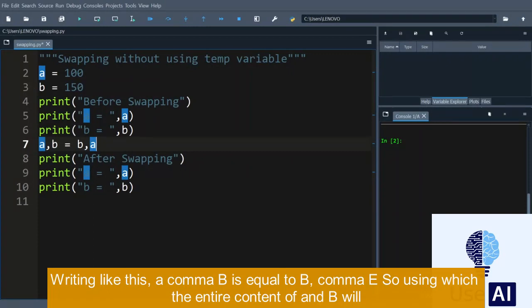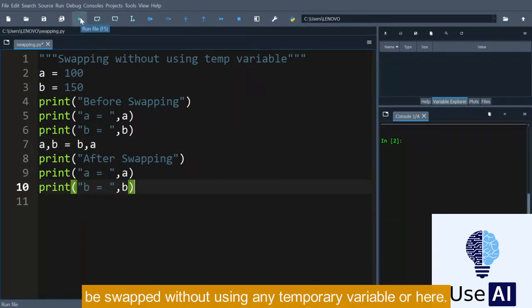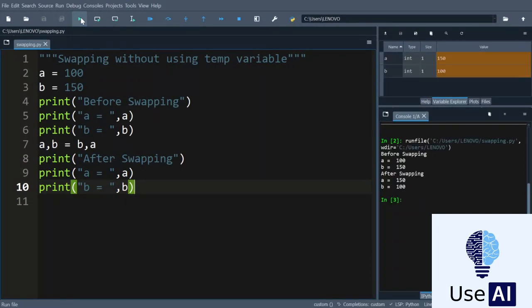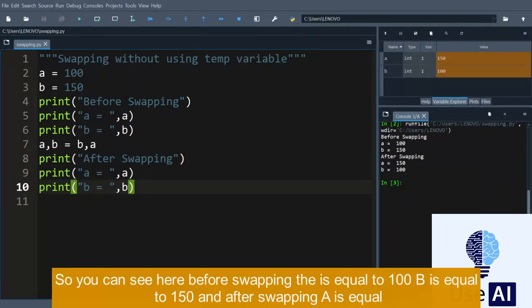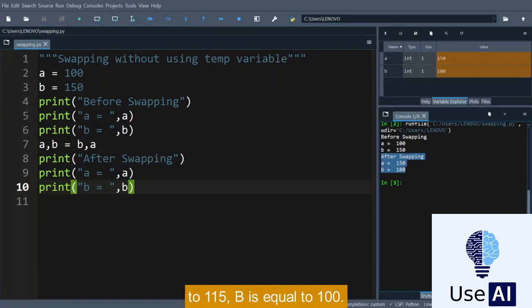Using which the entire content of a and b will be swapped without using any temporary variable over here. So you can see here, before swapping a is equal to 100, b is equal to 150, and after swapping a is equal to 150 and b is equal to 100.